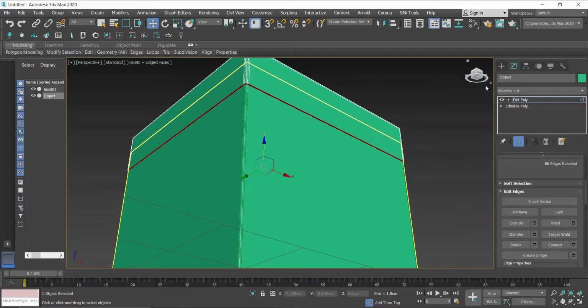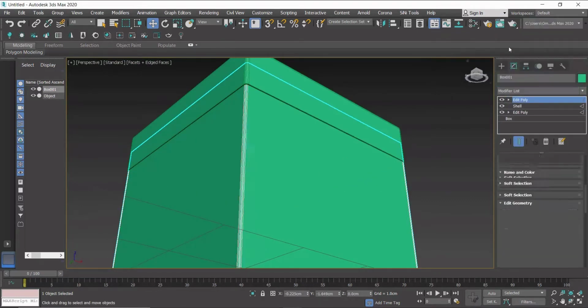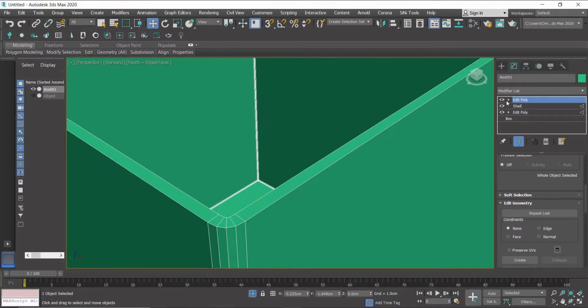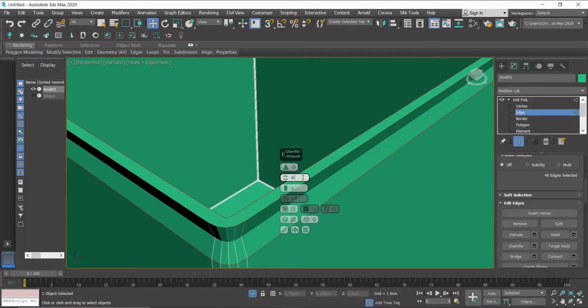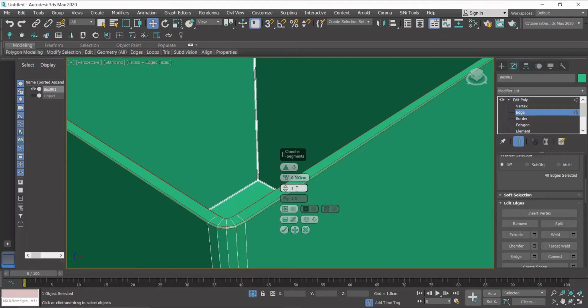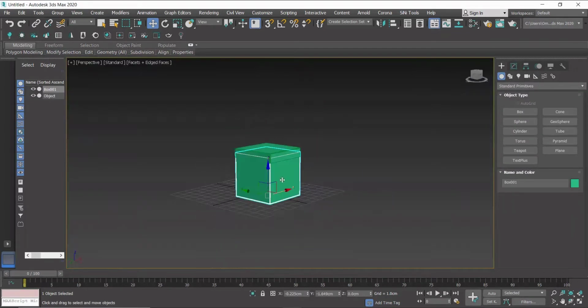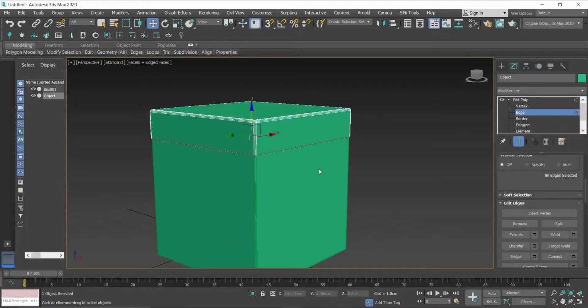Okay, accept them. Now for the box, we should try to do this exactly. Select this edge and this one. Okay, chamfer in 0.003 and add 1, 2 or 3. Accept this one. Okay, so we have the complete box now.